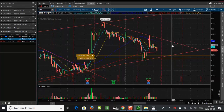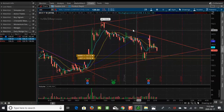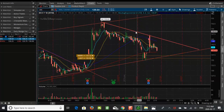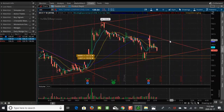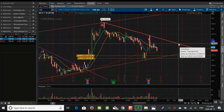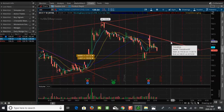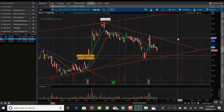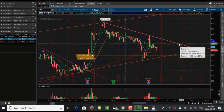If this stock should push up and get outside of this support, outside of the triangle, you definitely want to get in. Watch for some consolidation. It might sneak its way out and consolidate for about 3 to 4 days. Any pullback that stops right on here means that this previous resistance is now a support. You definitely want to get in. Any consolidation outside there and a pullback to this line.